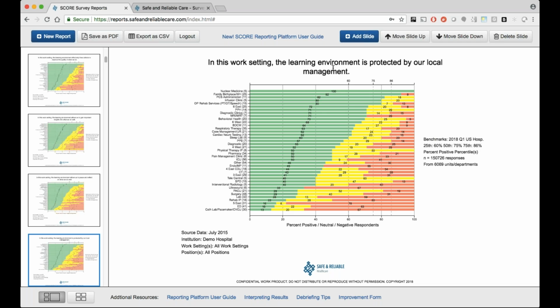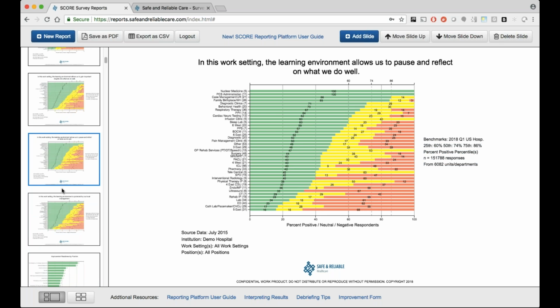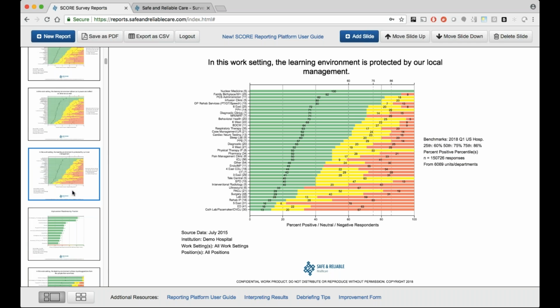If this was a negatively worded question, the green would be those that disagreed slightly or strongly, and the red would be those that agreed slightly or strongly. So again, green is good, and I always want to see as much green as possible on each of these. You'll notice that the benchmarking is also being displayed for any of the bar charts that give you the results by work setting, and you'll see some variation in those benchmarks from question to question.